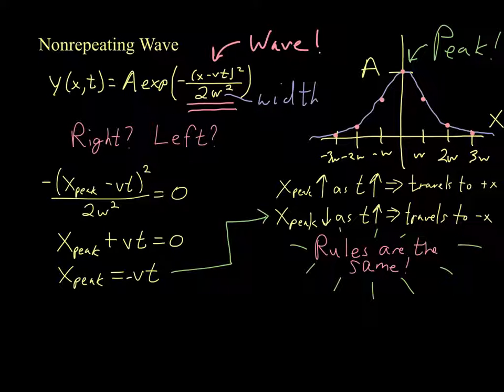So the math that we used in this section was mainly about representing functions. We plugged in values to determine different values of the function. We used the table of values that we derived from that to make a plot so that we could see the function graphically. And then we changed one and both of the variables to see how the function varies with each of those variables. So we varied it in x to get the plot in x, and then we varied it in time to see how the peak traveled. So go ahead and take a shot at the practice problems, and when you're ready, you can try the do-it-yourself problem.